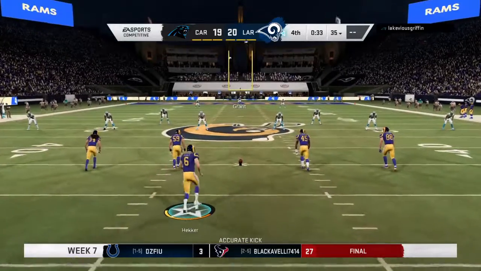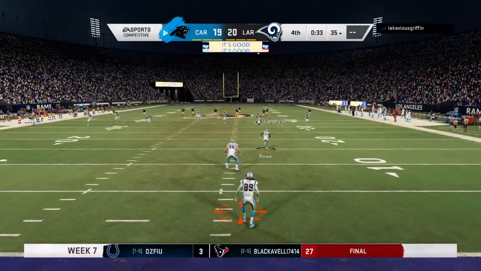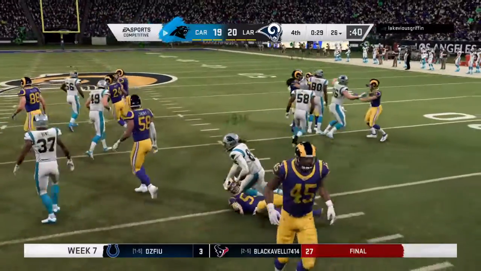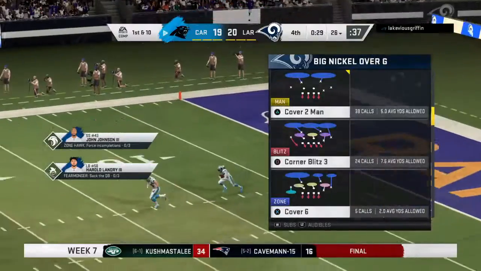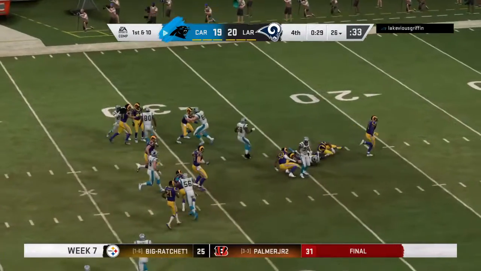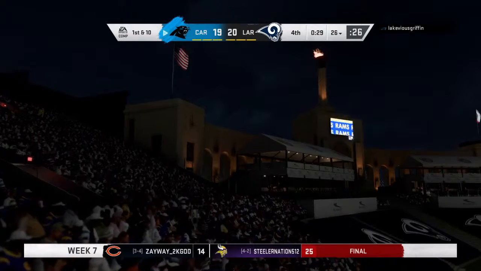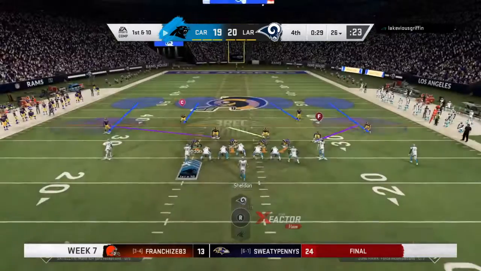Set now to kick this one away, and off it goes. This is taken at his 4. And he'll take it up past the 25 to the 26-yard line. At their own 26-yard line. The Panthers out there and ready to begin their next drive.